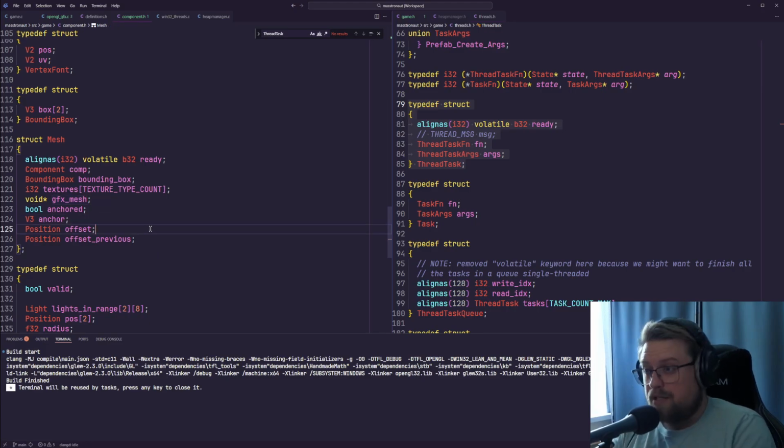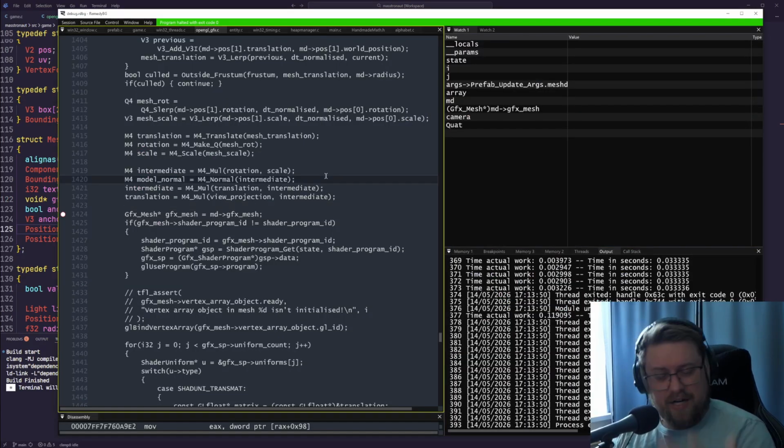So I hope that's going to fix the issue with this blinking, because I was trying to debug it, and it just seems like the memory is messed up.